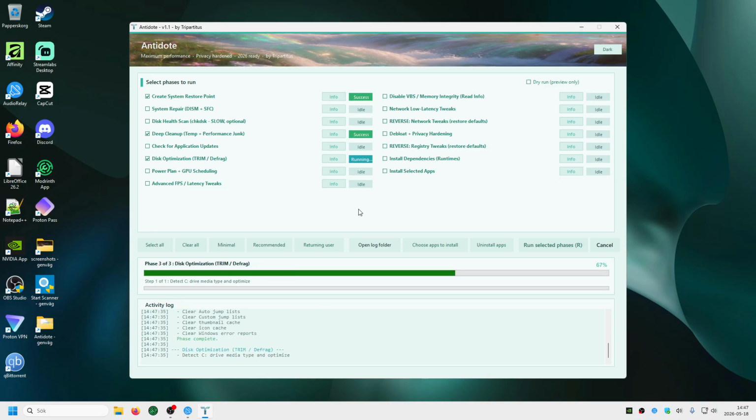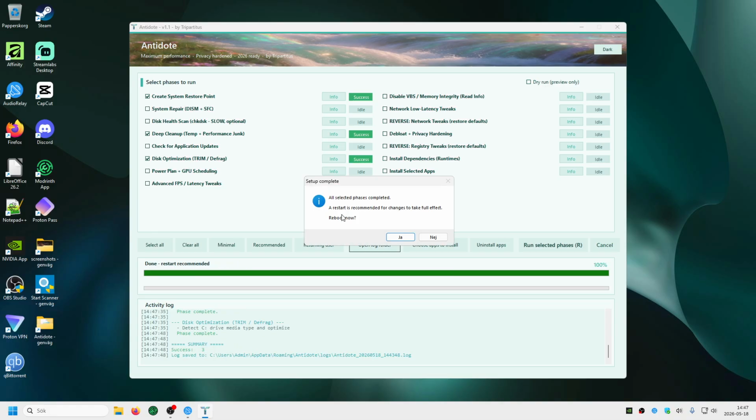So it's almost finished. All selected phases completed. A restart is recommended for changes to take full effect. Do you want to reboot now? I won't do that. So you can clear all.